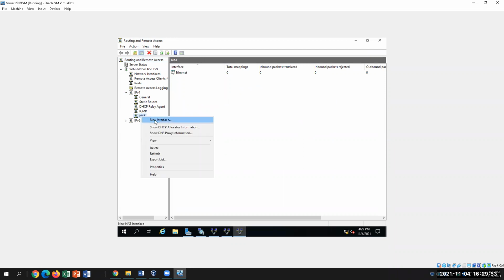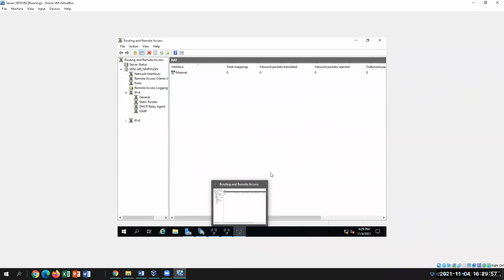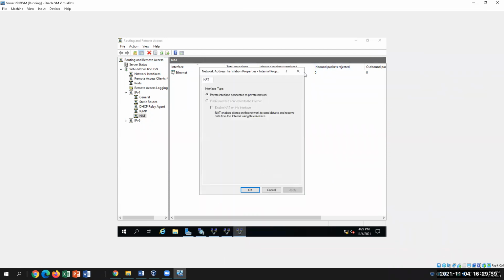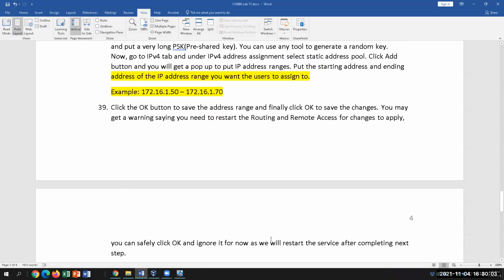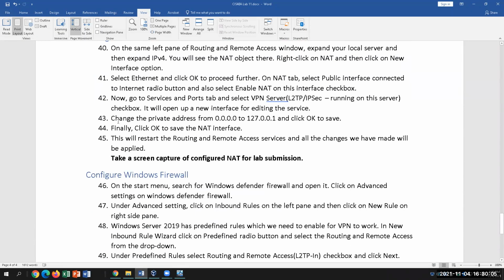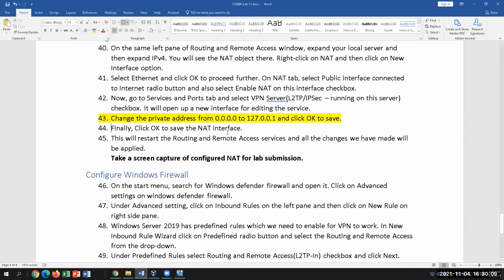And then you create a new interface. Is it internal? Hold on one second. Yeah. Just disregard the, you don't need to do 127. Just let me highlight this. I don't know what I put there. Okay.